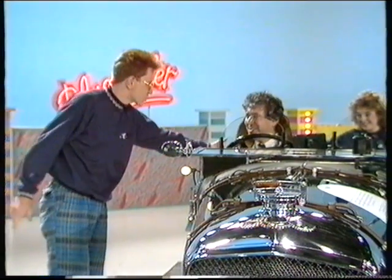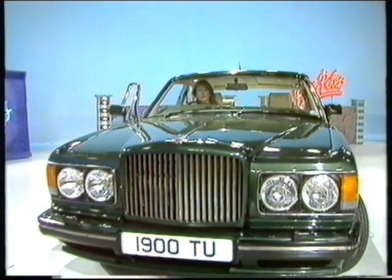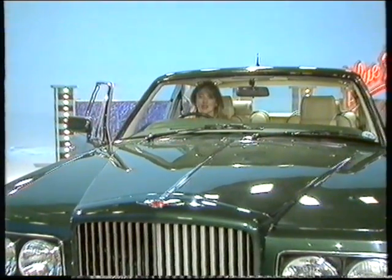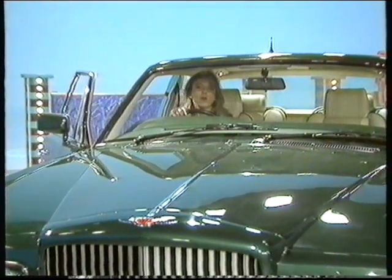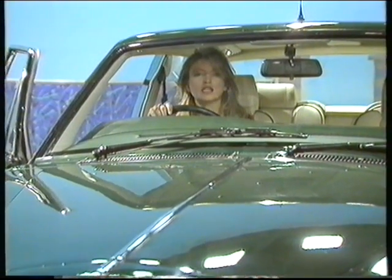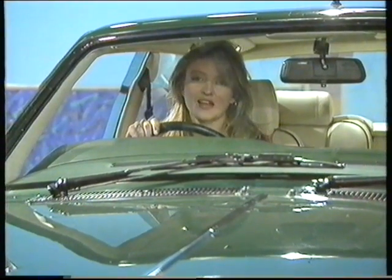Thank you very much for driving us in so fast. And my Bentley is a 1988 model and probably the most luxurious car that money can buy. Now, driving it is absolutely wonderful. I want one. Modern Bentleys are known for their luxury and style, but 50 years ago, Bentleys were sports cars, better known for speed, like the Porsches and Ferraris of today.